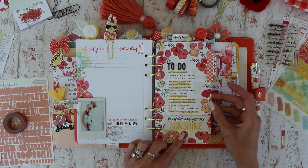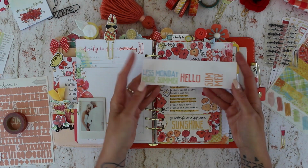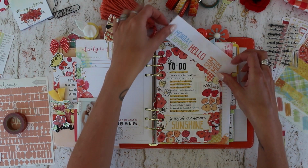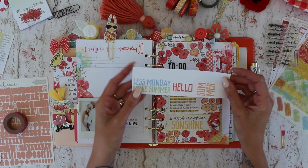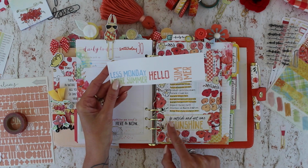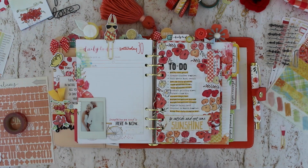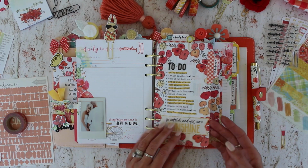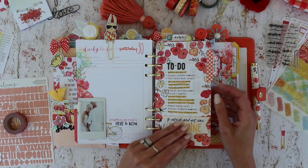And then one of the things that I did, again, from the printable, use those printables. There's so many great things that you can print out, and you can print out as many as you want. And it had to go outside and get some sunshine. So I just kind of layered that with a little bit of cardstock behind it and put that on there. There's some little foam letters and then a tab.